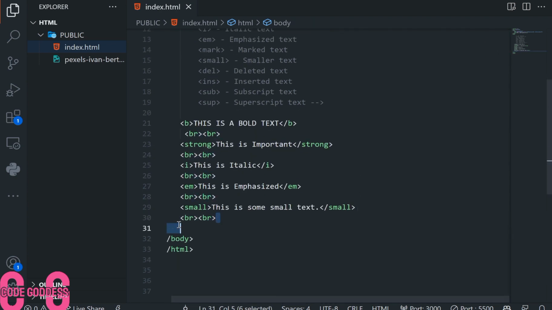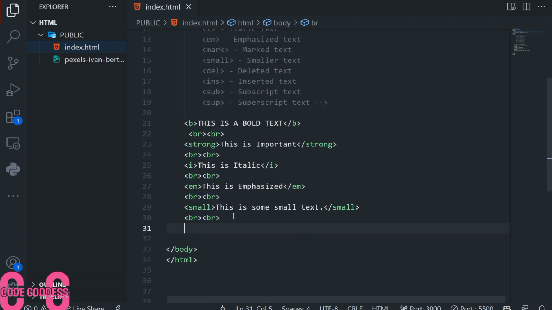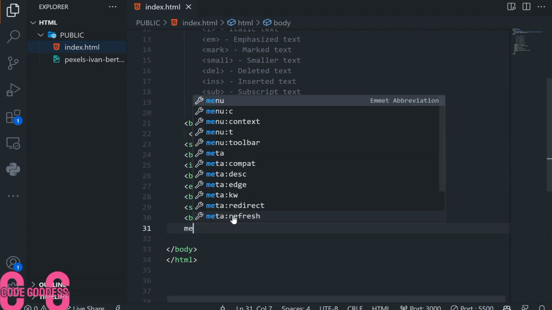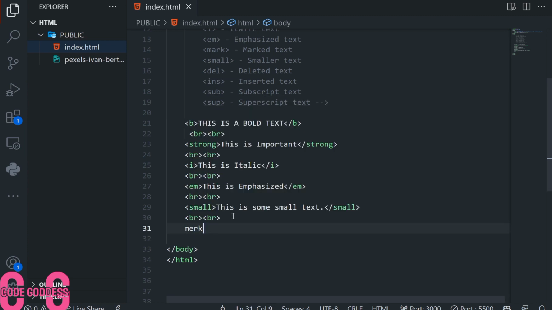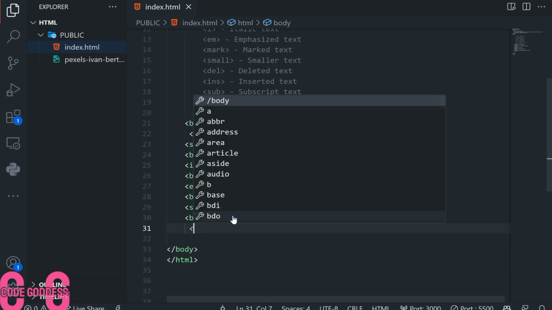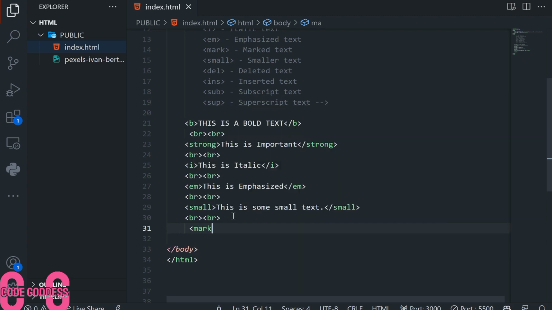What about mark elements? The HTML mark element defines text that should be marked or highlighted, as a marker. For example, let's have a p tag.